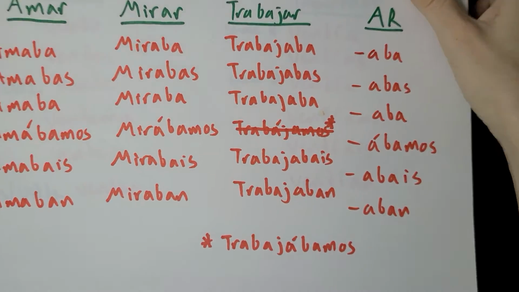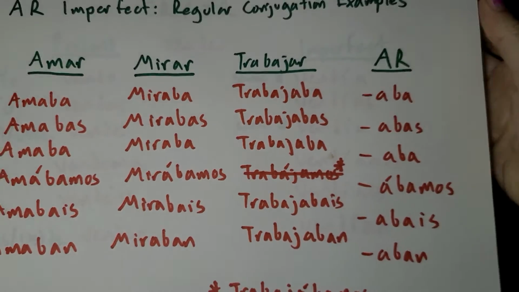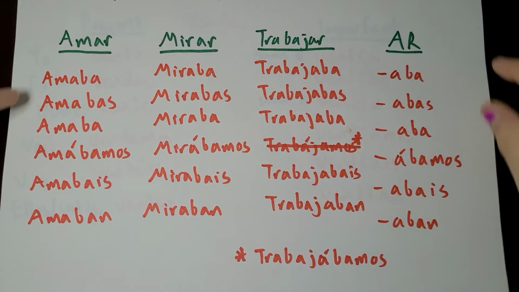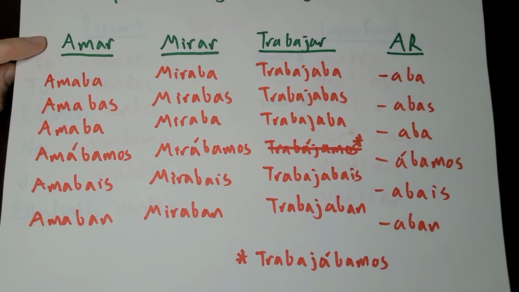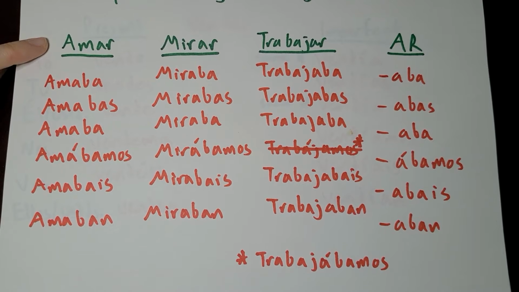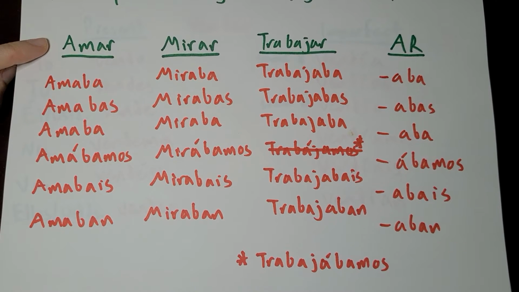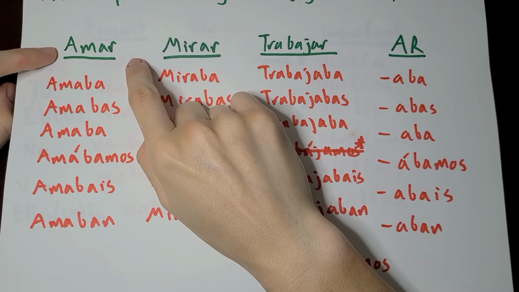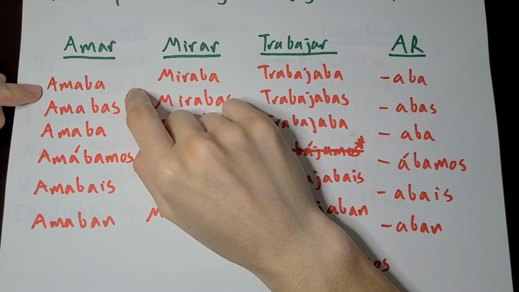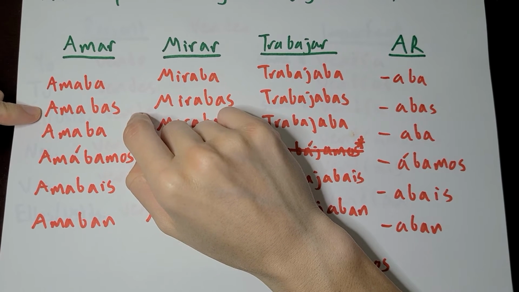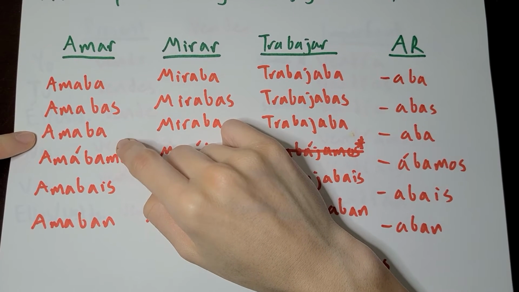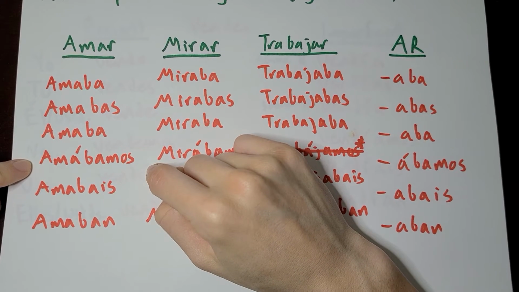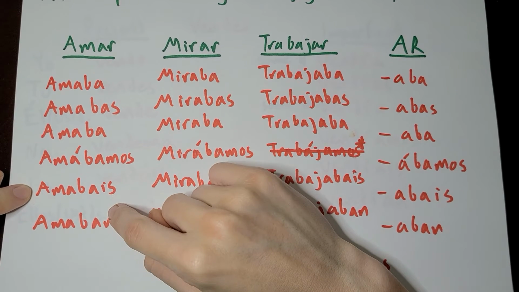All right, let's go over a couple more AR examples of regular verbs in the imperfect tense. So amar means to love. I know I did this one for the present tense, but the thing is, this is such a useful word. You will hear it in songs constantly. So I want to go over this word. Amar means to love. Yo amaba, I used to love. Tú amabas, you used to love. Él amaba, he used to love. Nosotros amábamos, we used to love. You could say nos amábamos, that means we used to love each other.